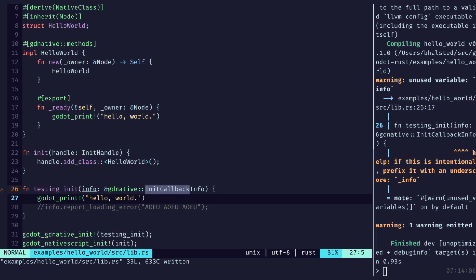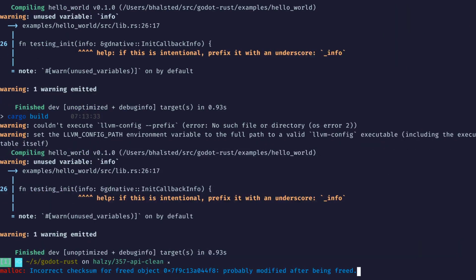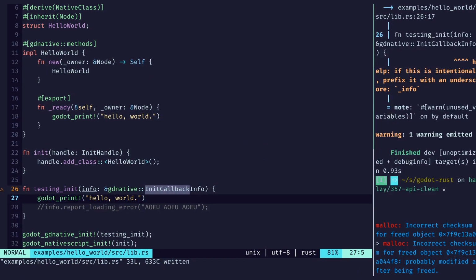Incorrect checksum for freed object. So yeah, we get this malloc error. We're getting something that looks like this, just by doing a Godot print right there.